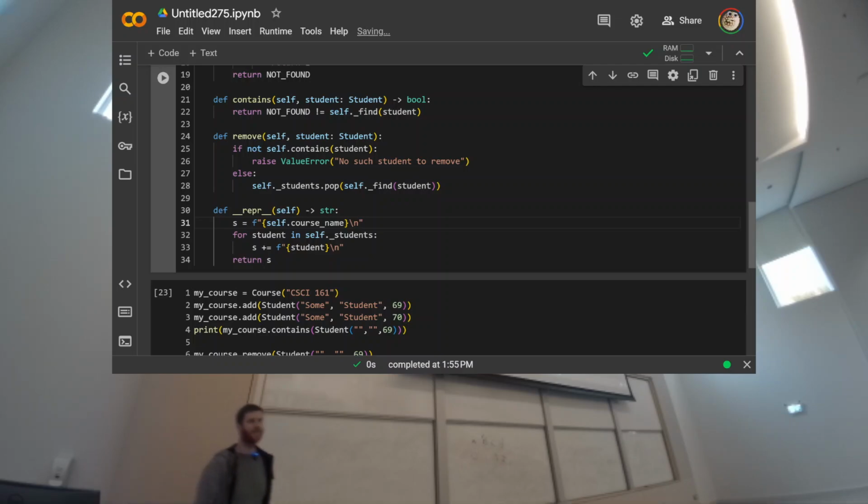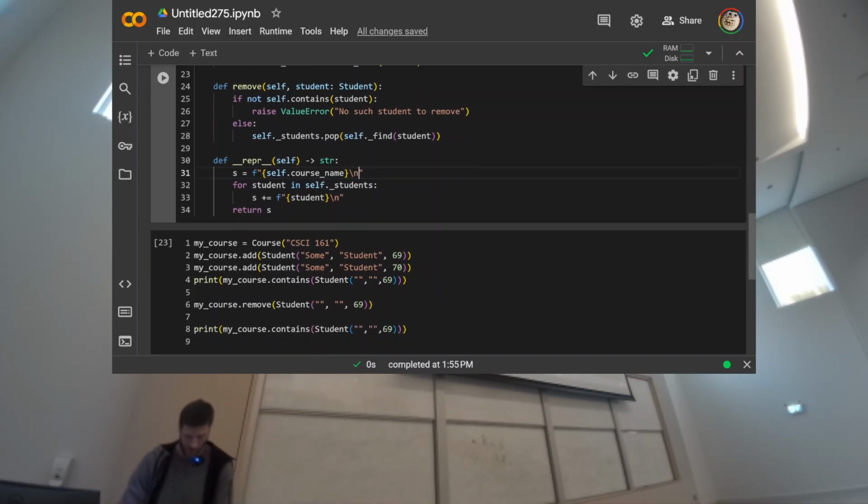So my repr is going to be course name, new line, string representation of the first student, or 0th student, new line, string representation of the next student, next student, next student. That's what I want to do. I'm going to return that string. That's what I want it to look like.